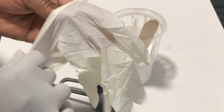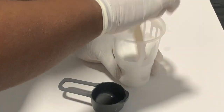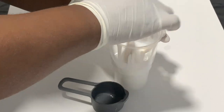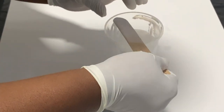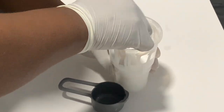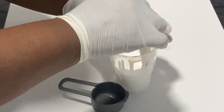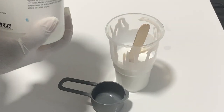Always make sure you have your gloves on, okay? And you're going to stir and stir and stir. When you put honey on a spoon and you have it drip, that's what you're looking for, that kind of consistency, a honey-looking or honey-feeling consistency.